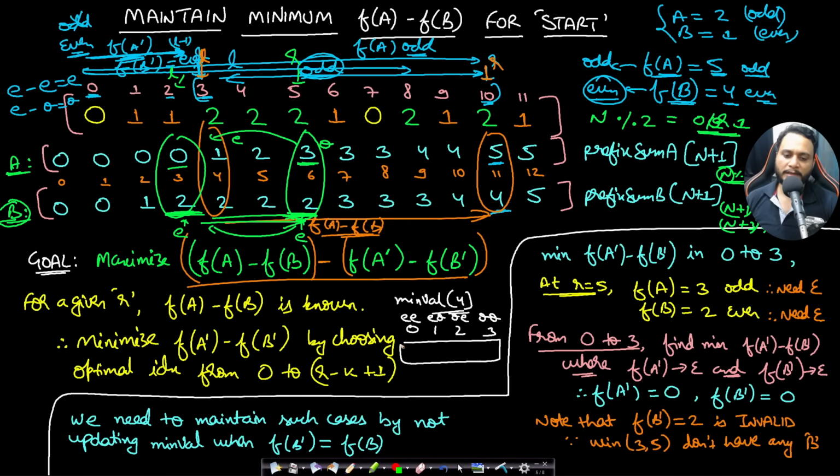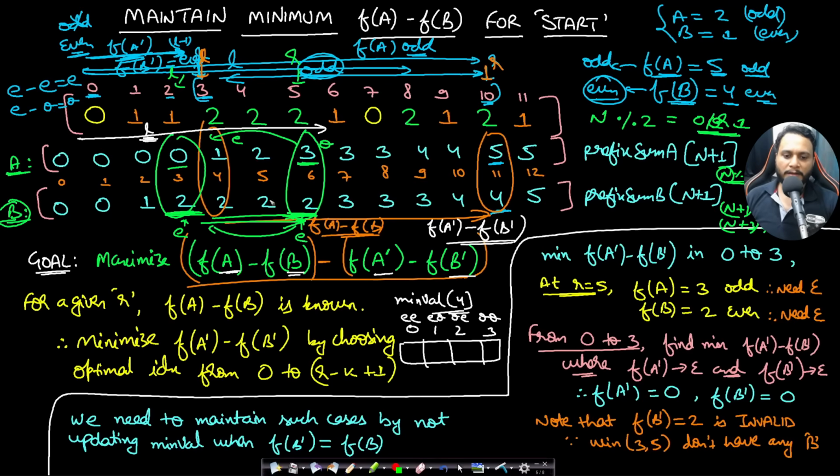So this will be containing, when you are sweeping from one side to the other side, from left to right, when you are sweeping the L pointer, what is the minimum value of fa dash minus fb dash that you have seen, where a dash and b dash are the same as a and b. I'm just trying to differentiate them based on L being the endpoint or R being the endpoint, right? If R is the endpoint, I'm using a and b. If L is the endpoint, then I'm taking a dash and b dash, right?